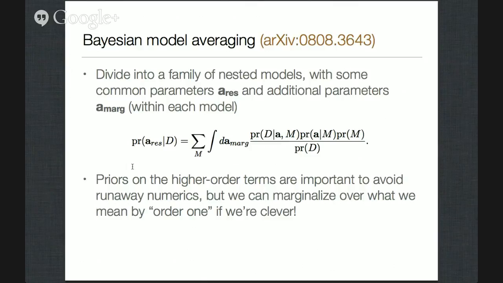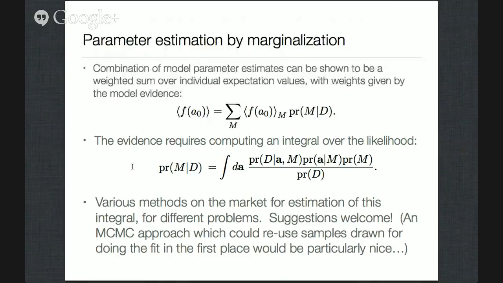Okay. So that master formula is all I need to show some interesting results. What I'm interested in is the expectation value of some function of the parameters, so the mean, the error bar, covariance, whatever you want, over this entire family of models, and it is just given by this sum. And it turns out to be pretty simple.